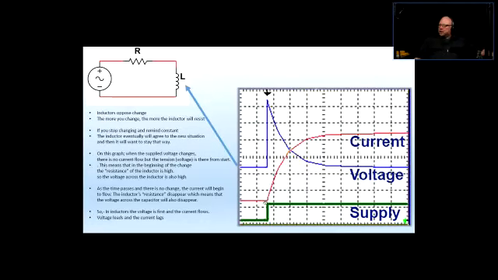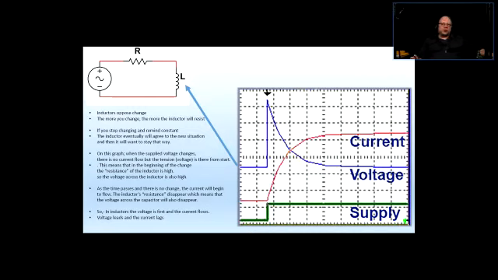So, looking at the graph here, current going through the inductor and the voltage across the inductor. So the change happens, nothing happens on the coil side. There's no current flowing. See, the red line is the current. And of course, the voltage is going to be high on it. Then, look, the change has been applied, and after the change has been made, things are going to stay the way they are.